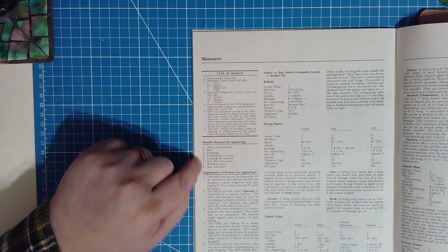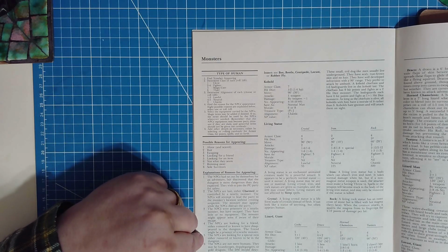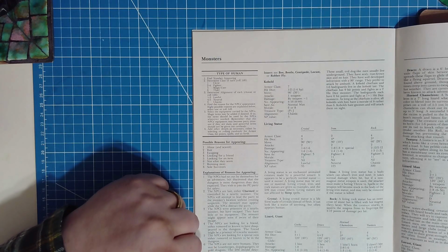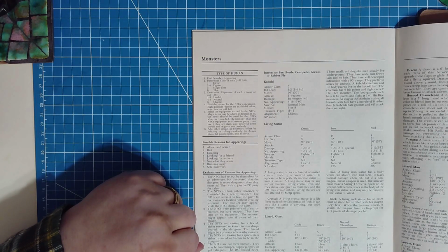Number 5, looking for an item. The NPCs are looking for a special item, either rumored or known to be in the dungeon. This could be the same as your party, I will point out. Or it could be something that the party's completely unaware of that's going on in this dungeon. This could be a great way to drop a hook on your party, right?